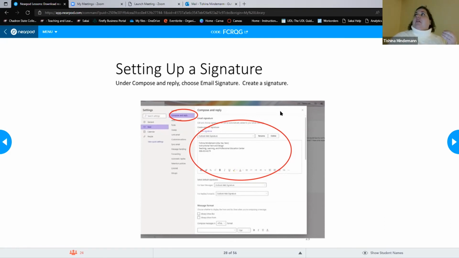So I'm not saying that you can't make your signature your own, but keeping those things in mind, because we deal with a lot of people who either A, we don't know about their disability, or B, they've never disclosed their disability or never been diagnosed with the disability, but they still have it. Making sure that we can do everything possible to grant them accessibility to whatever we're sending them is the best way to ensure access for everyone.